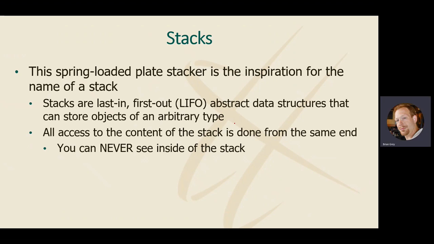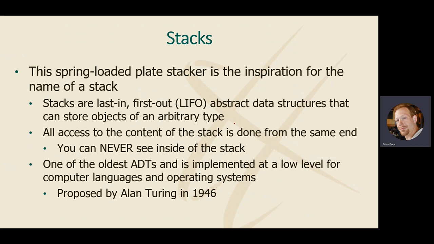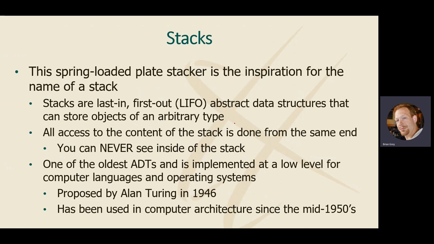And this is one of the oldest abstract data types. It has been implemented at a low level in computer languages and operating systems for forever. Turing suggested the idea of this thing in 1946, but it's been used in computer architecture since the mid-1950s. And that means this is probably back in the era of EDVAC, which is the second major general-purpose computer in the United States.